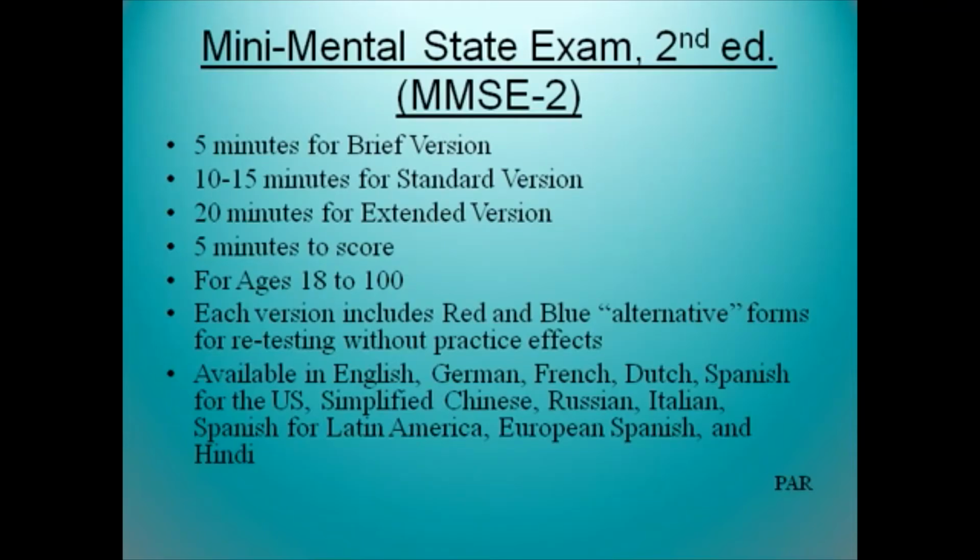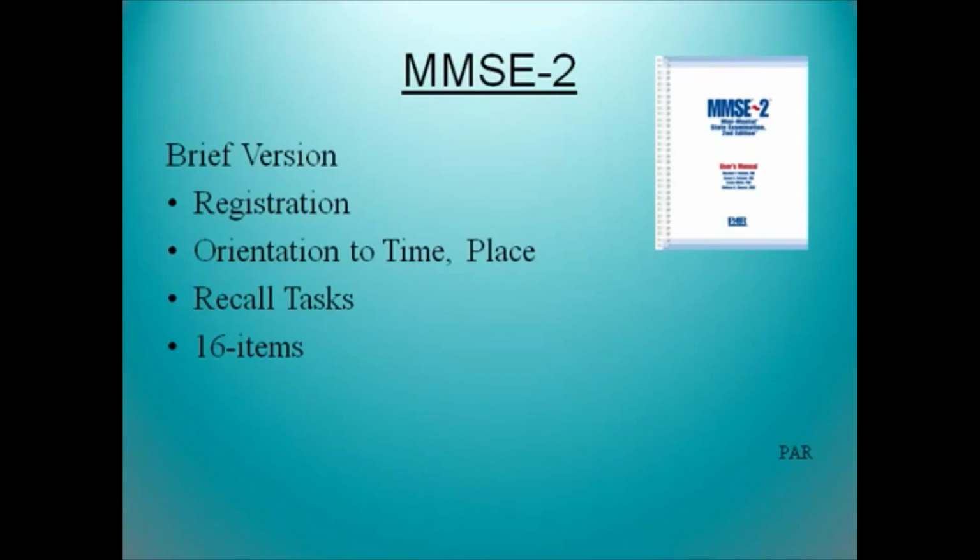The MMSE-2, which was developed recently, has a 5-minute brief version, a 10 to 15 minute standard version, and a longer extended version, and it's very quick to score. It's normed for ages 18 to 100, and it has parallel forms, a red form and a blue form that you can use, and it's available in all of these languages. So that's another reason why it's good.